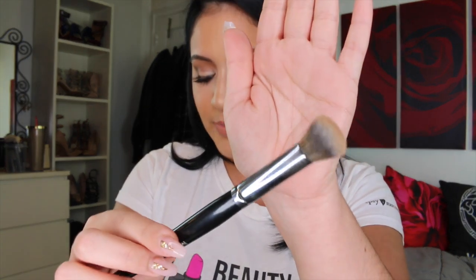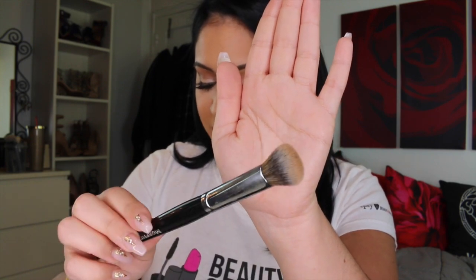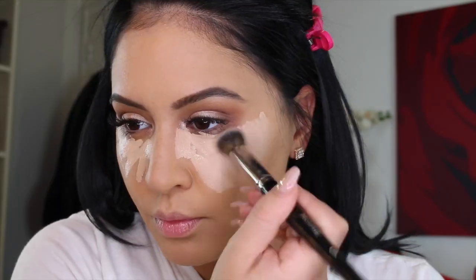Next up is the Morphe E20. And this one's a pretty popular one as well. This is their Oval Detail Buffer. This one retails for $11.99. It has synthetic bristles. And people use this to cream contour or to contour, period. But I like this one for concealer.